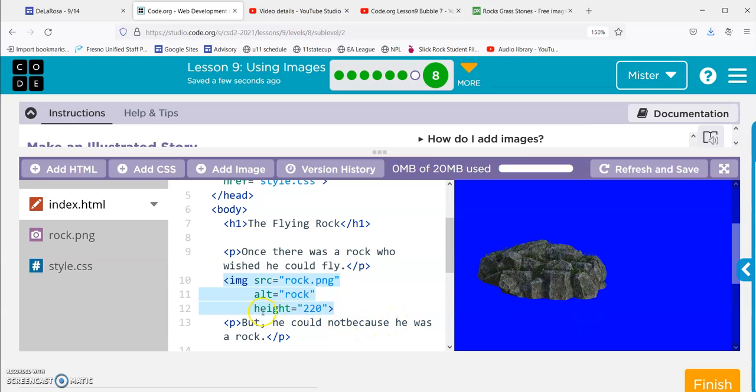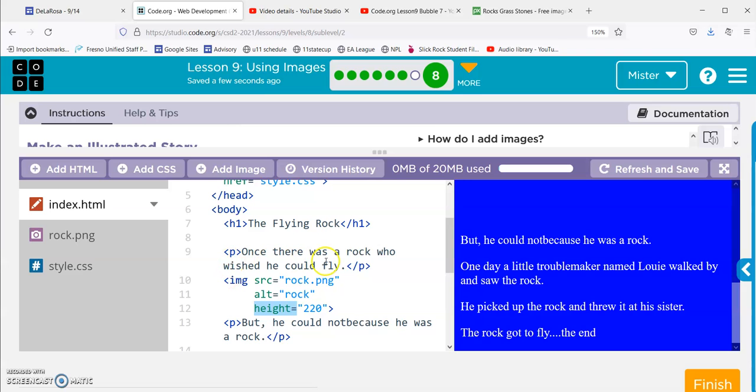If we wanted, we could also add the width. But if you just put in the height, it's going to automatically make the width, what's the word? Gosh, what is the word? Anyway, it'll make it the corresponding width.